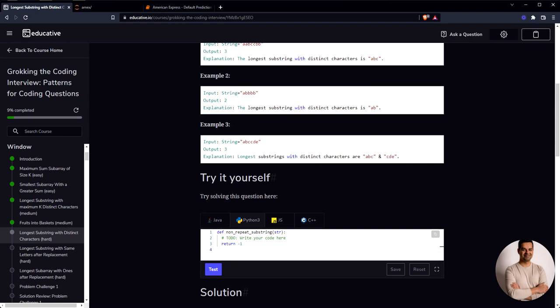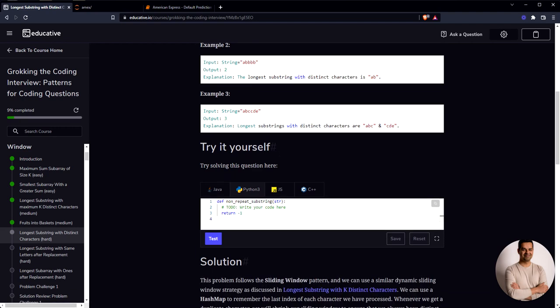So we start our exploration with ABC. We have not seen any repetitions. All is good. We come to C. We see a repetition. We move our window start to the previous index of C plus 1, which will be the second C, and then we'll start our exploration. So you get the idea. As soon as we encounter a repetition, we only want to retain one of the characters, so if C is repeating, we only want to have one occurrence of C in that window, and this is how we want to move forward. So how would our implementation look in this case?